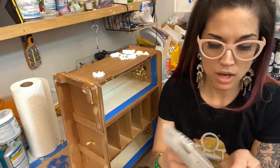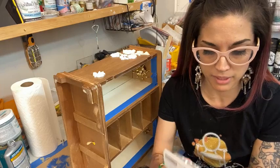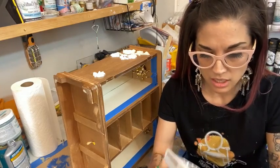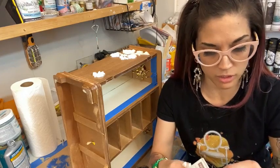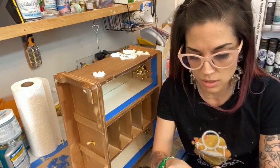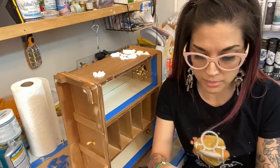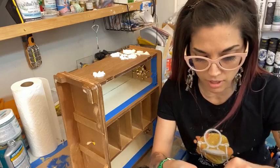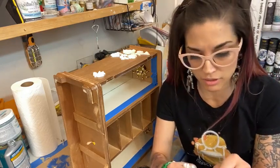But so Redesign with Prima molds are silicone molds. They're food safe, BPA free. You can put chocolate in them. You can use them in the oven. They just peel. You don't need cornstarch or anything to dust the molds with. If you're using resin or air dry clay, most air dry clays that I've used, or modeling material or hot glue, which are the three more common mold making materials, it'll just peel out. It just peels out. You don't need to dust it.